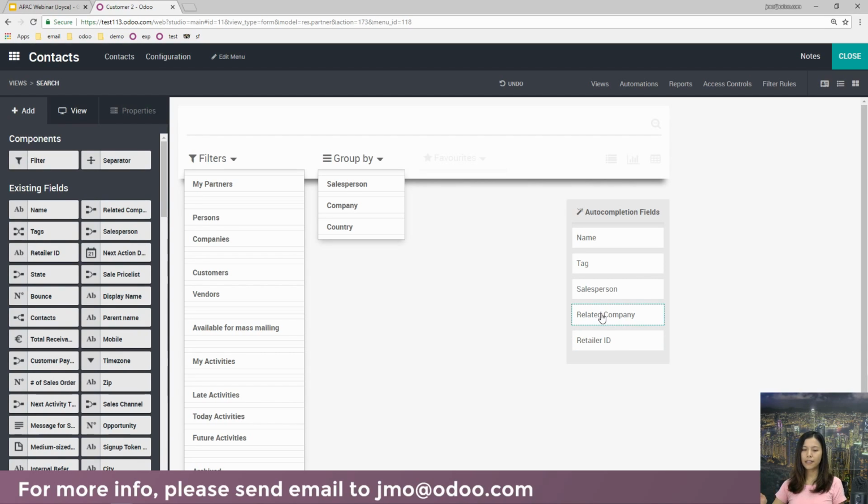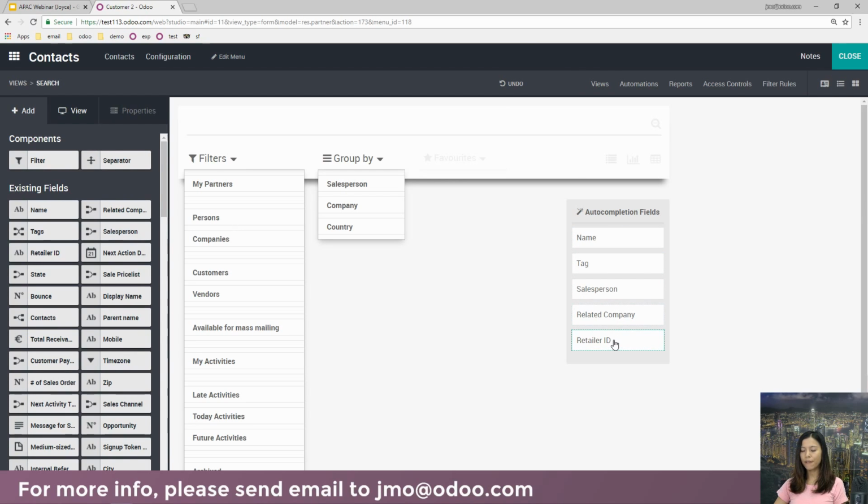Now, in Odoo Studio, there is no save button, but you do have a close button, which is the same as save. If you have made any unwanted changes, you can click on undo here. You can't see any discard button either. So once you have made changes that you don't want, but you haven't saved yet, just click undo and the previous step will be undone.